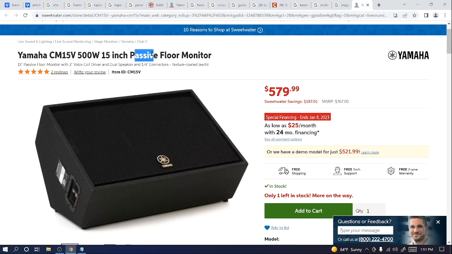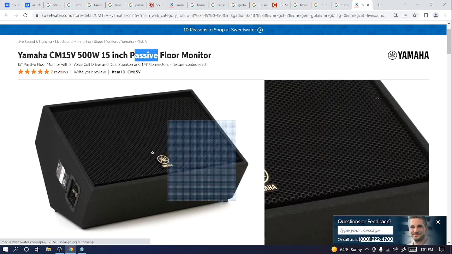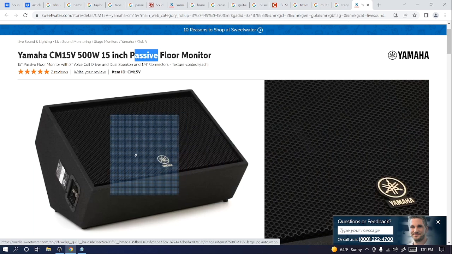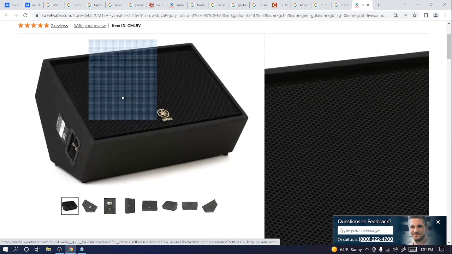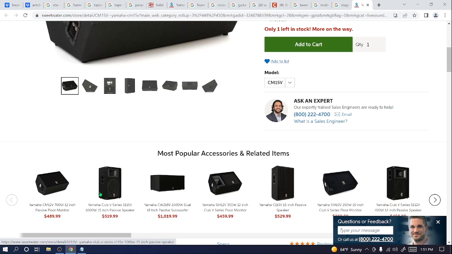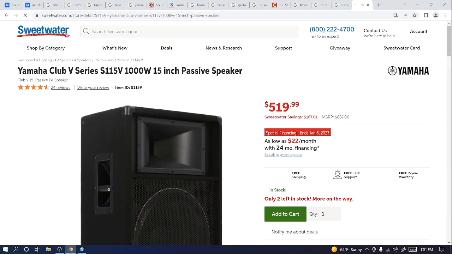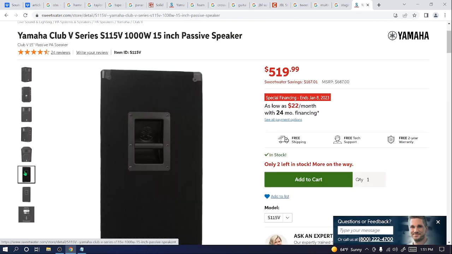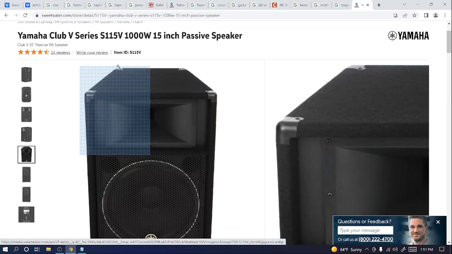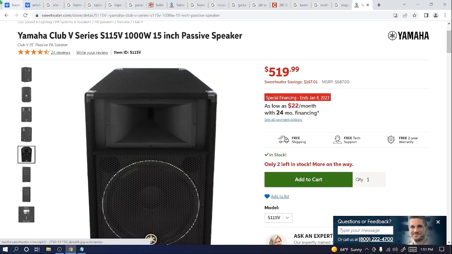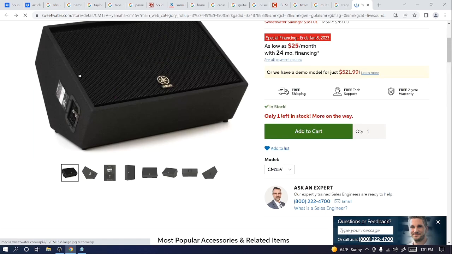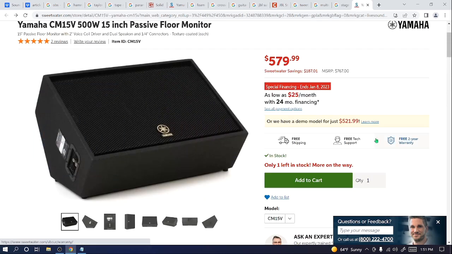What's that mean? Passive. Yeah, it doesn't have an amp in it, right? You buy this without an amp, are you going to get any sound? No, it's just going to be a giant paperweight. So you would need an amp. Yeah, notice how their shape is fundamentally different than something that's meant to be the main, right? You could set this on the floor. It's got a little bit of sideways flange, but not nearly as configured. Like this is meant to sit on the floor and aim diagonally upwards at the player. That's a monitor.